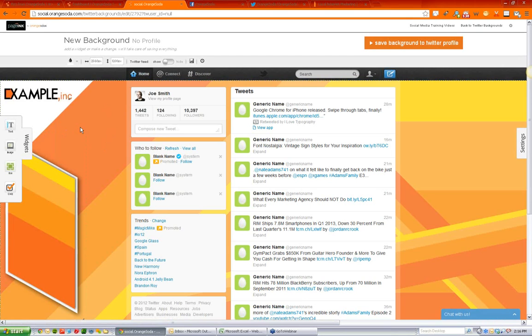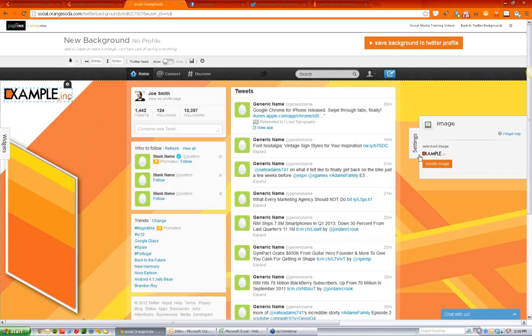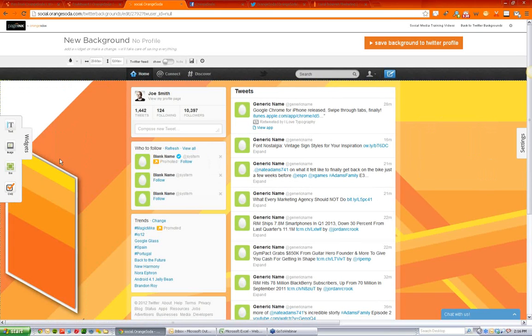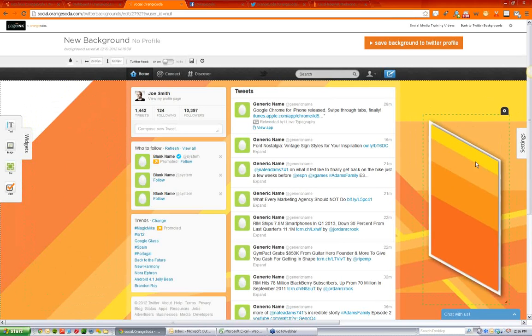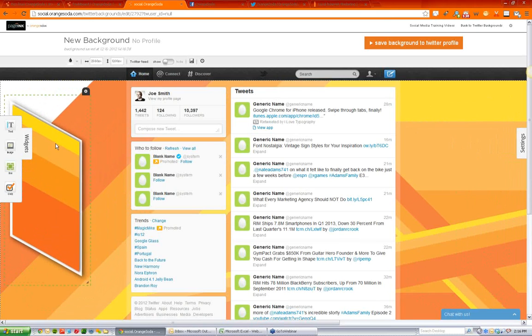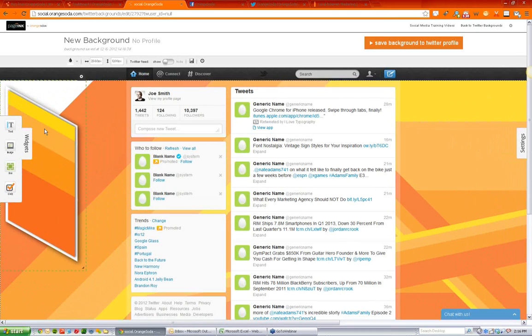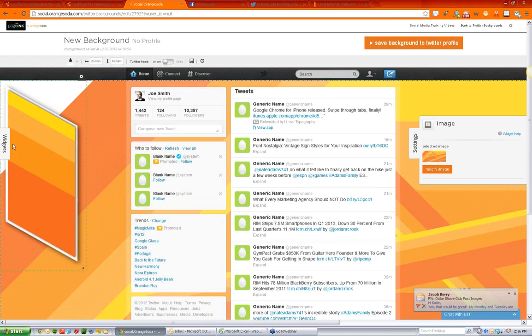So you can see I have my different elements. I have some text right here, or excuse me, an image right here. I'm going to go ahead and remove that because, again, we're just playing around with some PageInk stuff today. I've got an extra image over here. I can move that over here if I want, just wherever I want it. And then you have your widgets over here on the left. Now, same basic widgets as in the cover photo.